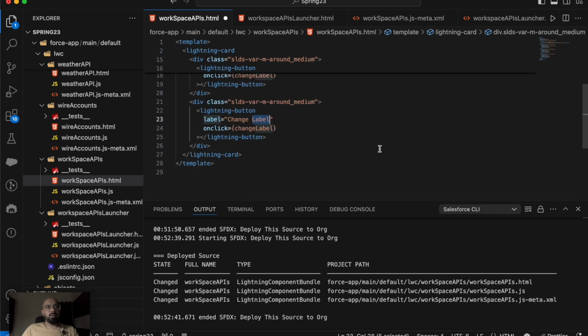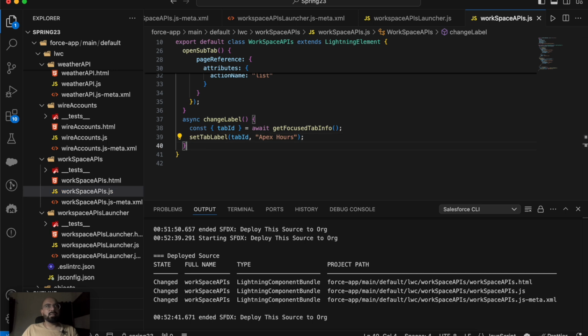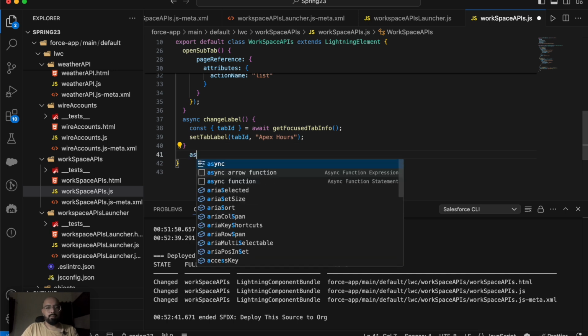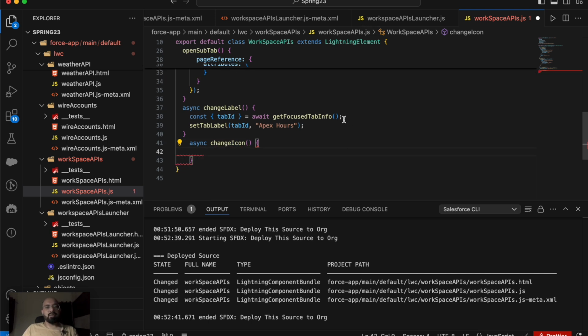Now I will do change icon. The action steps are going to be the same. To change the icon as well, we need to first import the method, import the library, right? And after that we'll be able to do that. So I'll quickly create the function here first. To change the icon as well, we need the tab ID for which we are planning to change the icon.